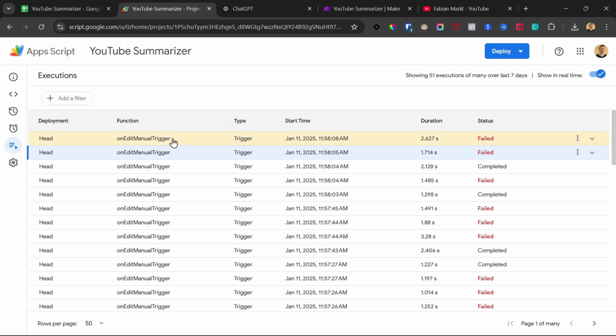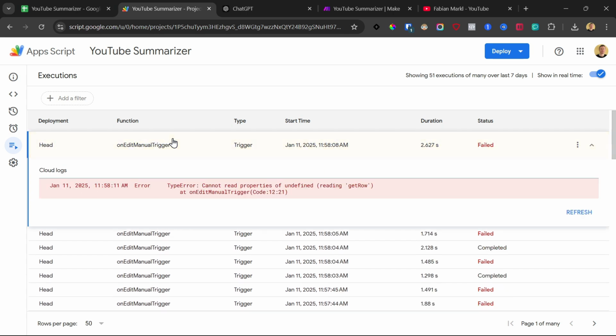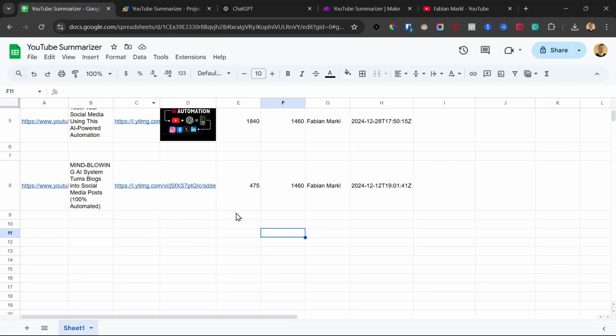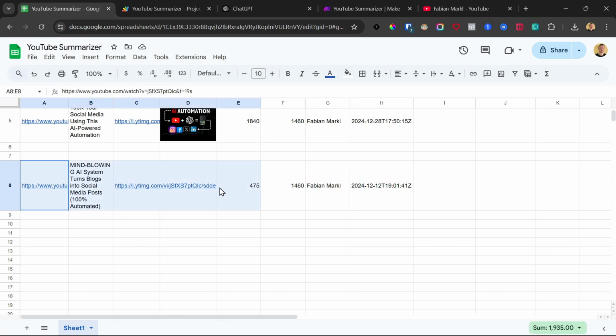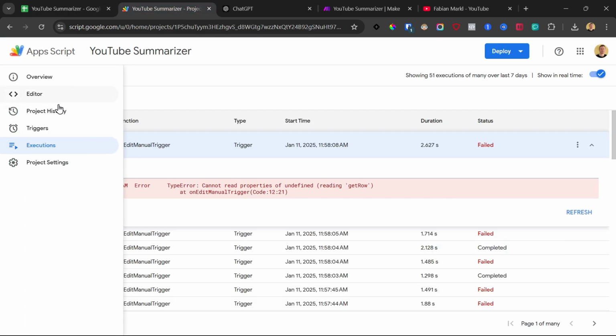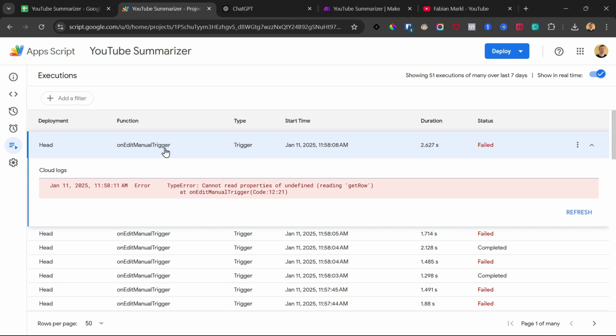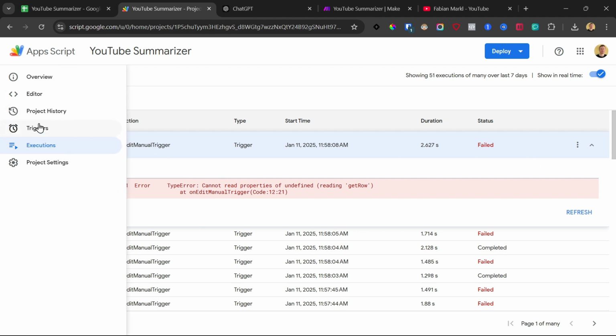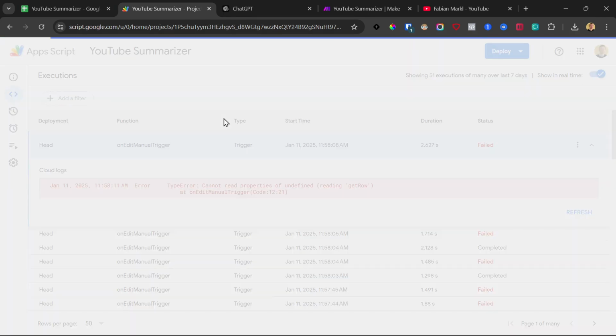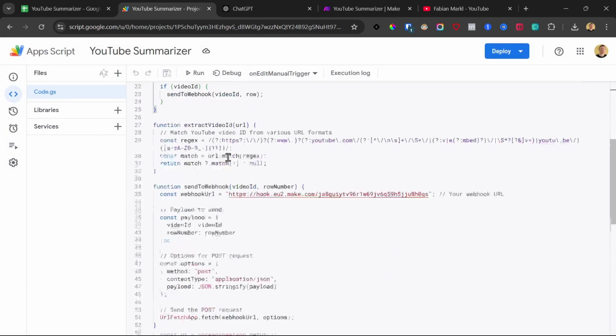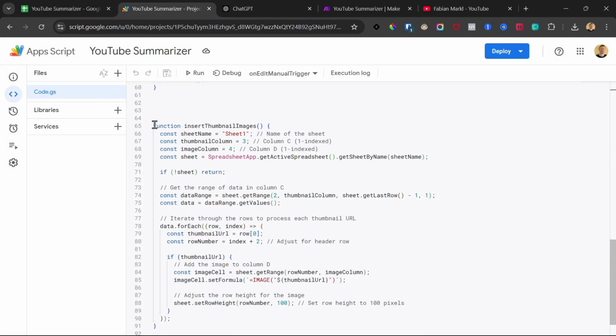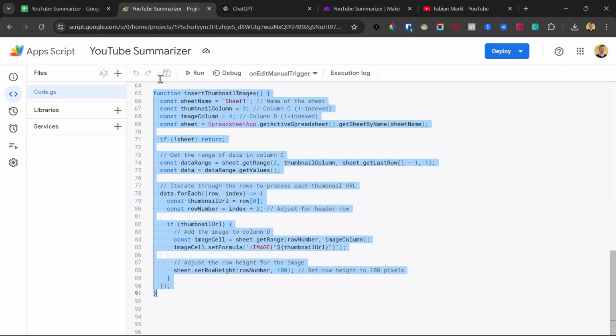No, also failed. Oh, I don't know why it says error. But it doesn't really matter because everything I wanted has worked except for the image. So I will ignore that error for now. I will go back to my editor and I will go back to this insert thumbnail function and I will say it doesn't run.